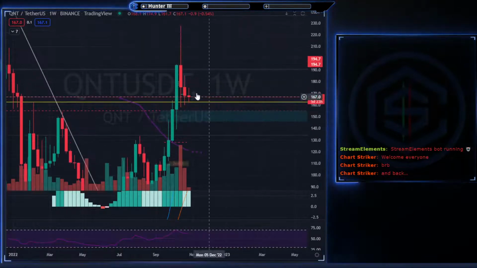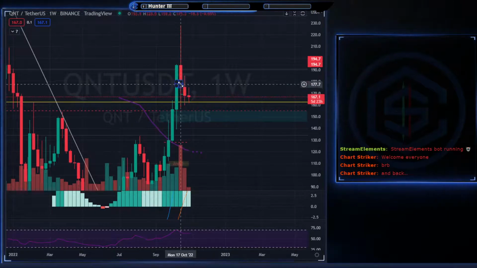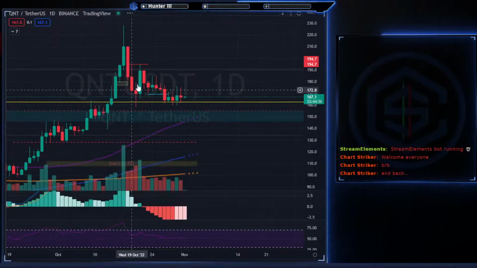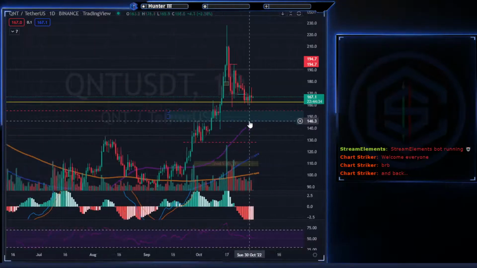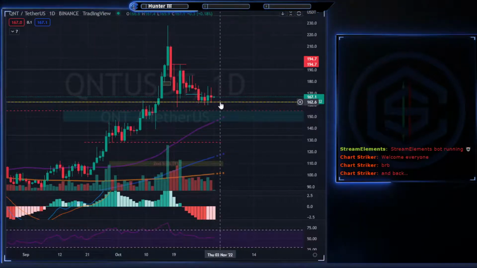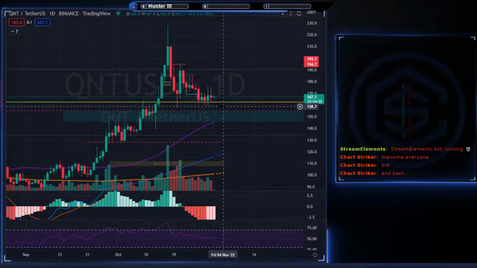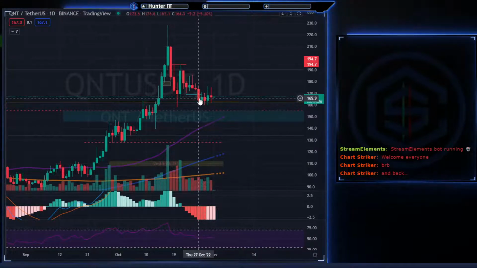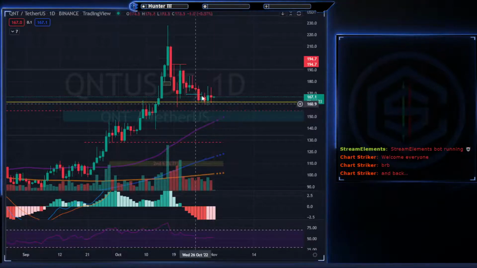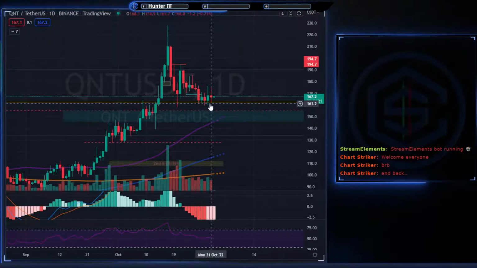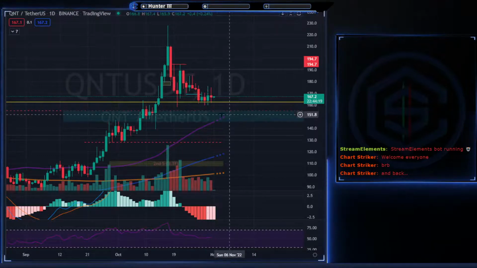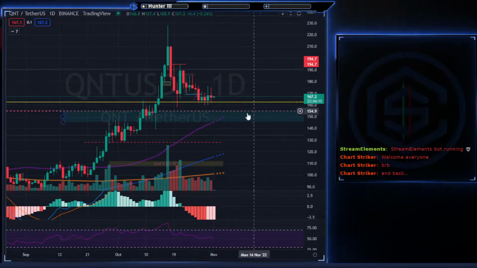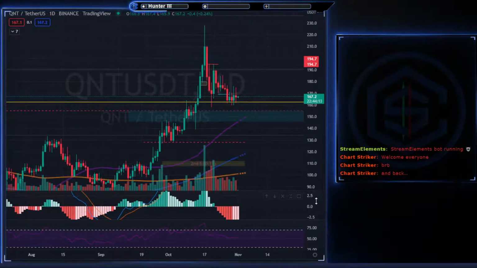I can't say either that bears are in full control. I see that the bulls are fighting their way here. But we've held this support that I spoke about since I don't know when now. 1, 2, 3, 4, 5. For 5 days in a row, we've held. Yes, we've wicked down, but no body close below it, okay? So 5 days in a row, we've been holding the support area, which is fine.